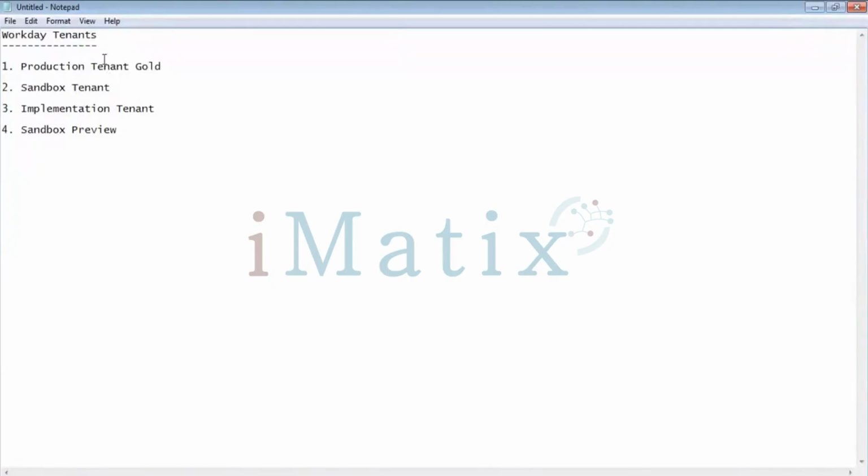The first day when you join any customer organization, you'll get access to all 4 tenants, because you are part of the Workday team and will be taking care of the complete Workday application.